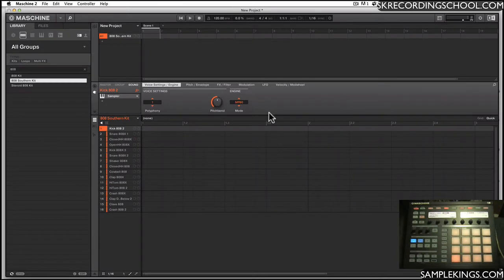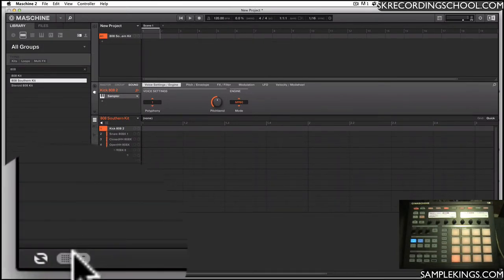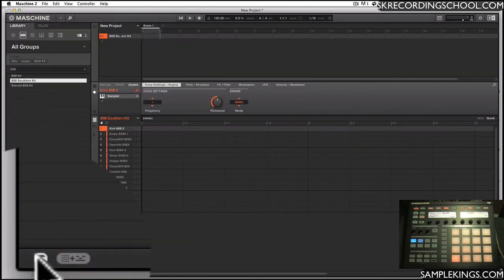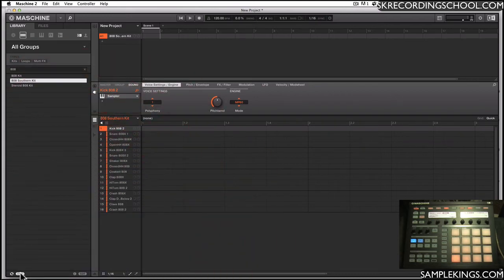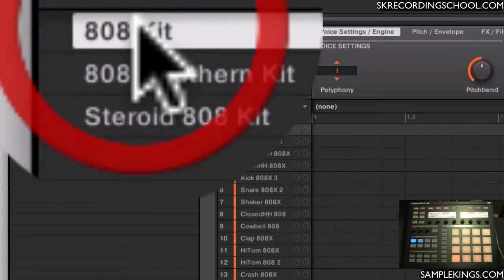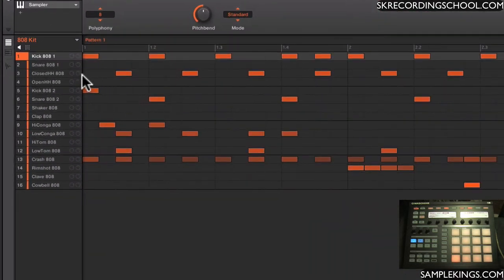That was cool. I like the way it loads up. But one more thing happens with the kit. Now here I can also load a pattern. Now some of these sounds and kits come with a pattern. So for example, here's my 808 Southern kit, right? And the load button's lit, right? So I go right here, and now I'm going to go here that says 808 kit. And now notice what happened. The kit loaded, but also the pattern loaded.